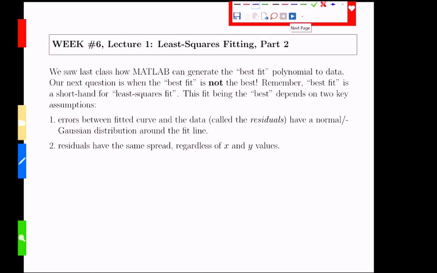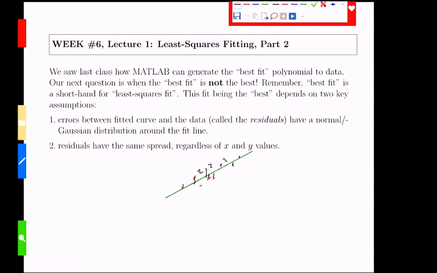Remember from last class, what we talked about was there are alternatives to optimizing how you draw a line through a bunch of dots. If you say, I want a straight line through those dots, the least squares fitting is the line, out of all the lines, of all the slopes, of all the intercepts, that minimizes the squared vertical distances between the dots and the line. If I square all those distances, that makes them positive, then we get the best fit. We get a line, and in some sense, it looks like the right line.